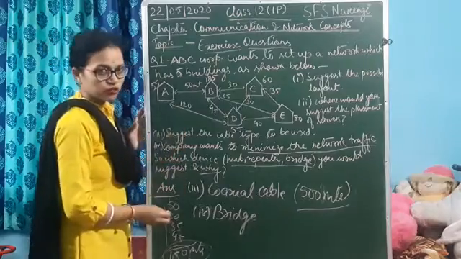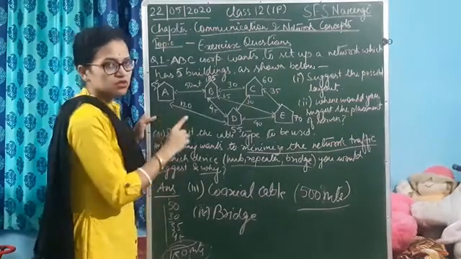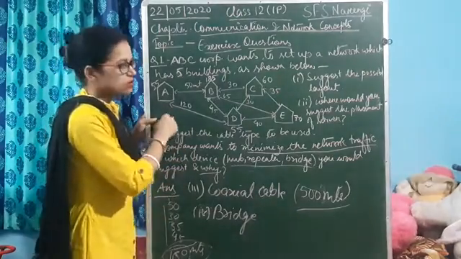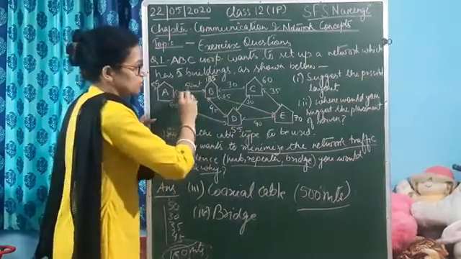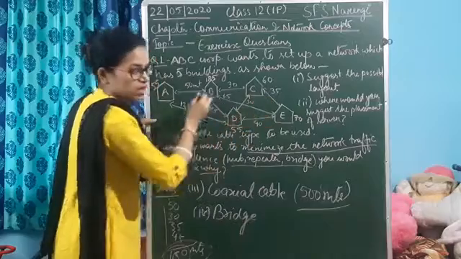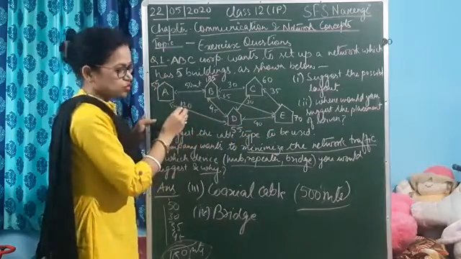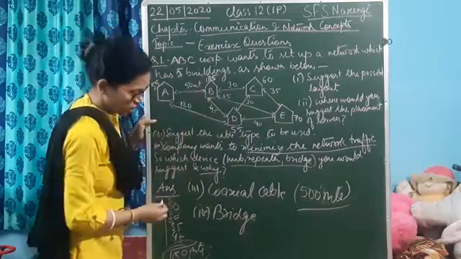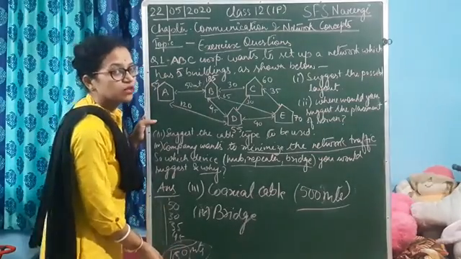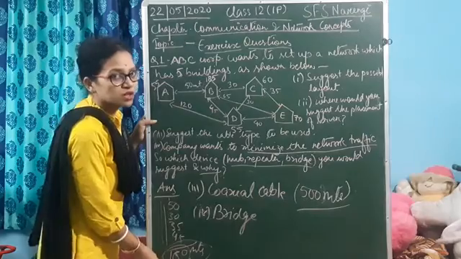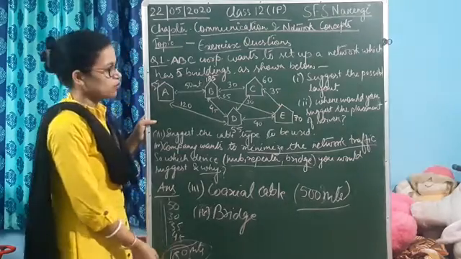So, are you clear with all 4 questions? Number 1 is suggest the cable layout. How do you answer it? You have to find out the distance between each and every building. Think about which way I should connect all the buildings so that the total number should be less. If this number is more, it means the length of the cable is more. If the length of the cable is more, ultimately the cost will be more.